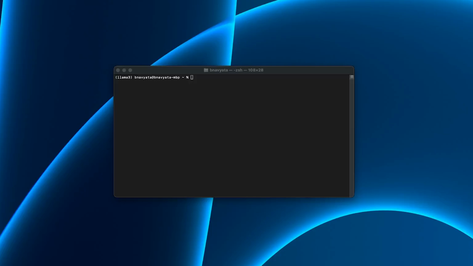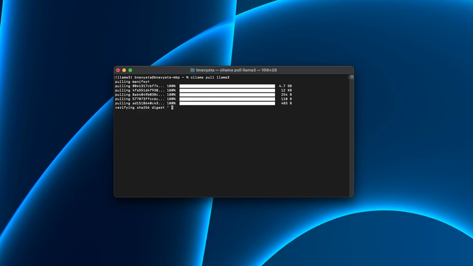Next, let's make sure that we can test run Meta Llama 3 models on Ollama. To do that, let's open our terminal and run ollama pull llama3 to download the Meta Llama 3 8 billion chat model in the 4-bit quantized format with a size of about 4.7 GB. If you'd like to download the Llama 3 70B chat model also in 4-bit, you can instead type ollama pull llama3:70b. In quantized format, this would have a size of about 39 GB. However, for our demo, we'll be using the 8 billion chat model.